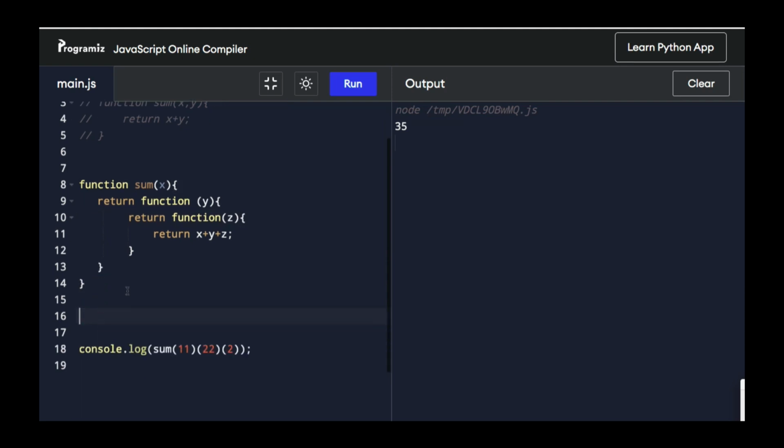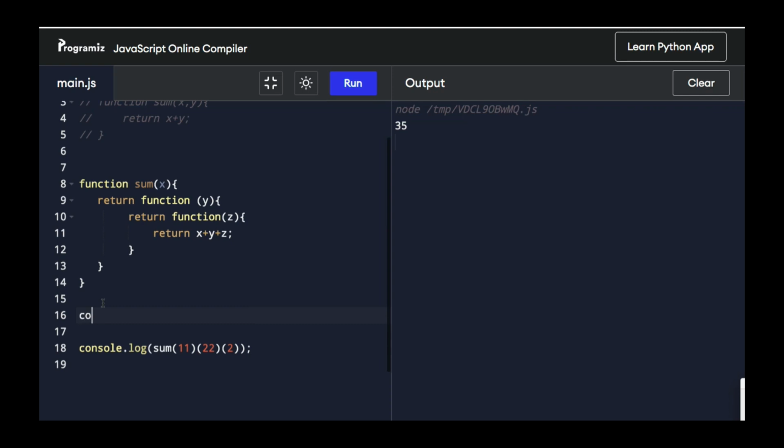Let me show you. Can you try it on your own, like how you can convert this function into an arrow function, and at the end you can compare that code with my code so that you can check how comfortable you are with arrow functions. But let me show you how you can convert this function into a fat arrow function of ES6 that will make this code even shorter.